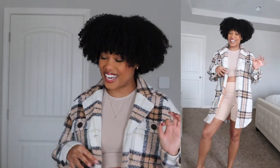All right, so next we gotta talk about plaid. I've got a couple other plaid shackets, I guess you will call it, that I wanna show you guys, but this is one of my favorites. This is from Old Navy, okay? So nice. I don't usually actually shop at Old Navy. I just shop for my boyfriend there because I find they have really nice men's stuff, but I'm not usually a super huge fan of the female stuff besides their activewear.